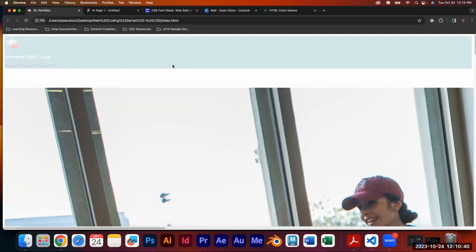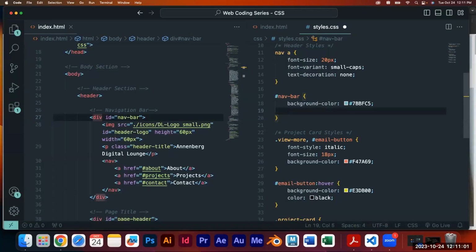A case where you'd probably use this is if you wanted to add text over an image, like a thumbnail, and when you hover over it, it shows the project name or something. You might want to add transparency to the background when you hover over it so that the text is more readable. But we're going to get rid of that because it looks not great.